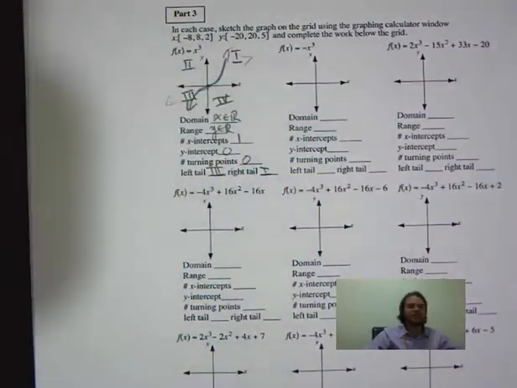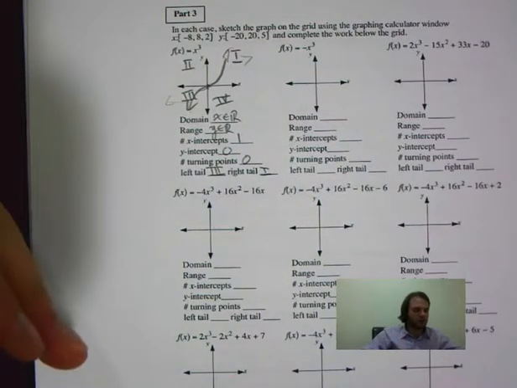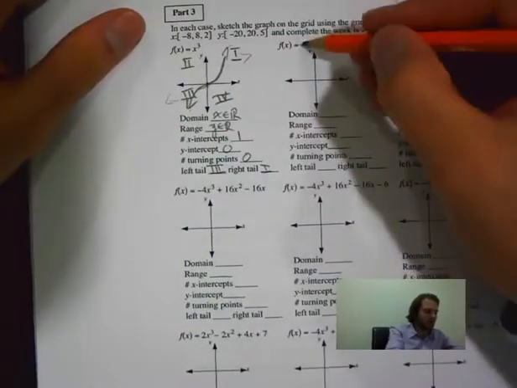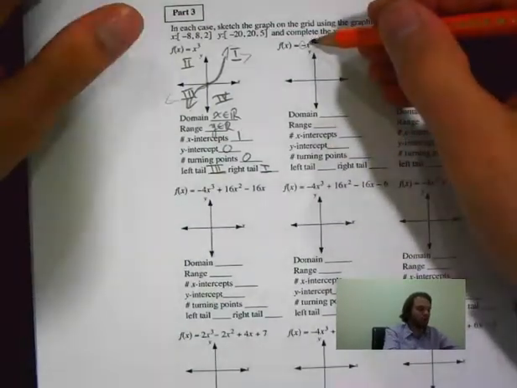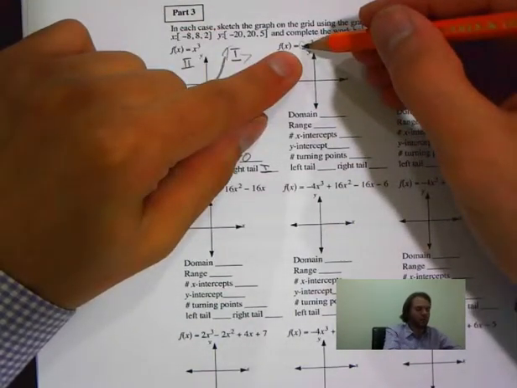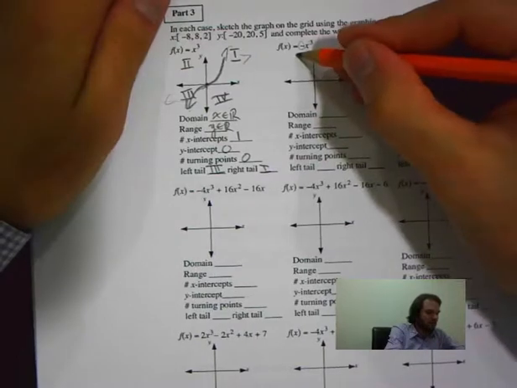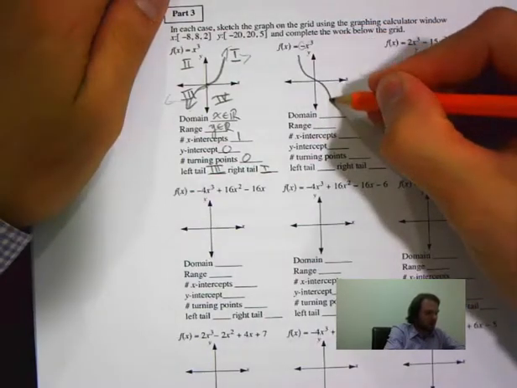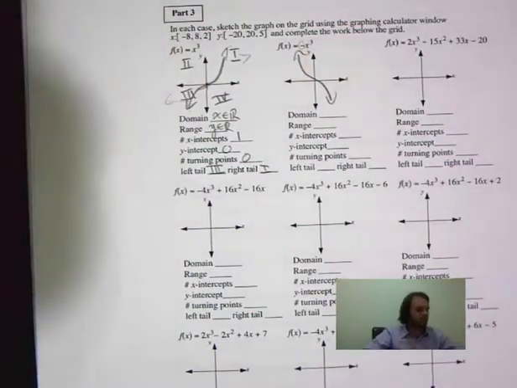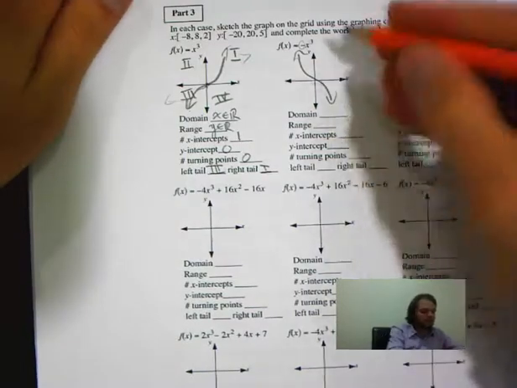This is just negative. So that means everything that was negative in y is now positive, because we have that negative in front of it. So it's like x cubed, except all my y values that were negative are now positive, and all my positives are now negative. So it's just going to look the same thing, except it looks like that. Something like that. Okay?